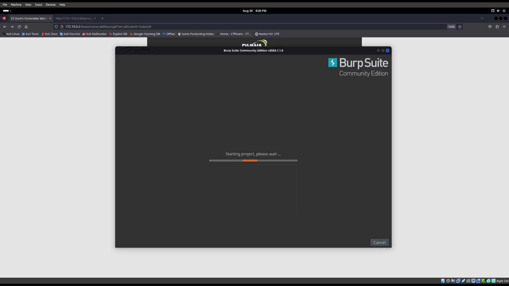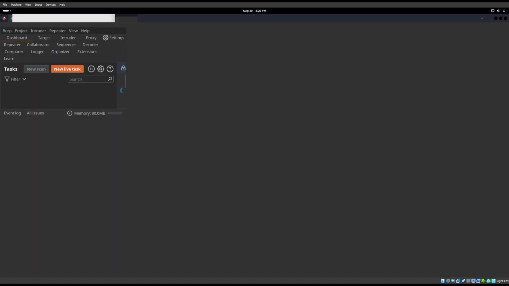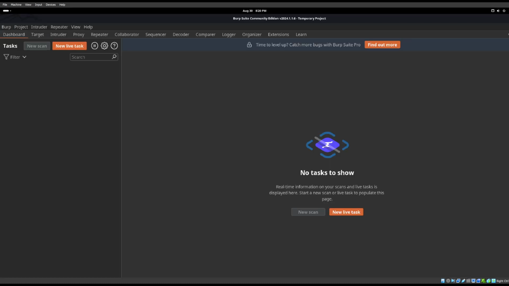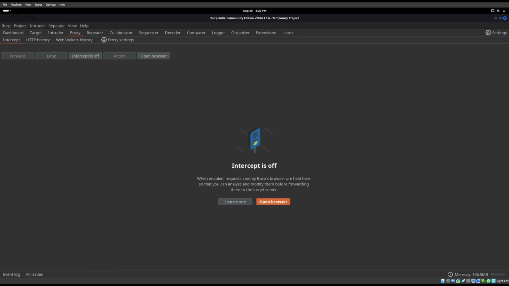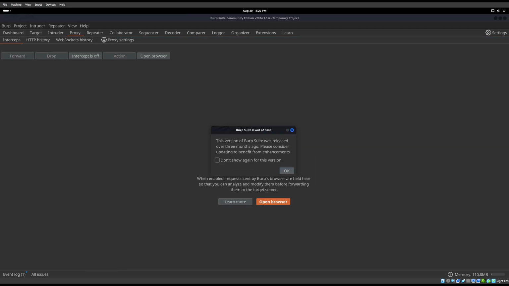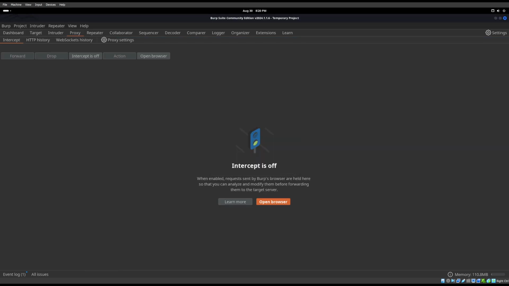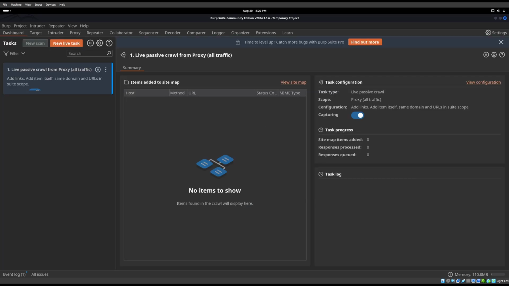So as we start Burp Suite here, remember we do need to turn on intercept, right? We need to intercept the request here. It's going, there we go. Okay, so we'll go to proxy here. Intercept is on. I haven't started up this machine in a while if you can't tell.